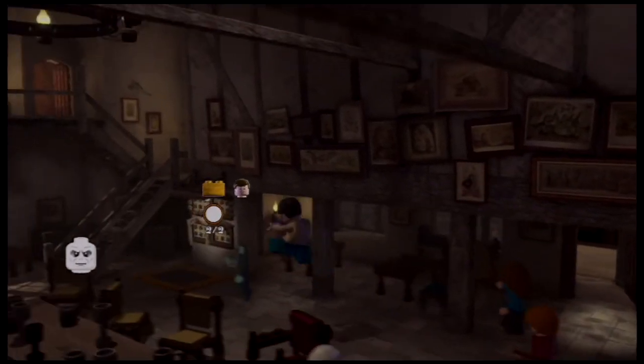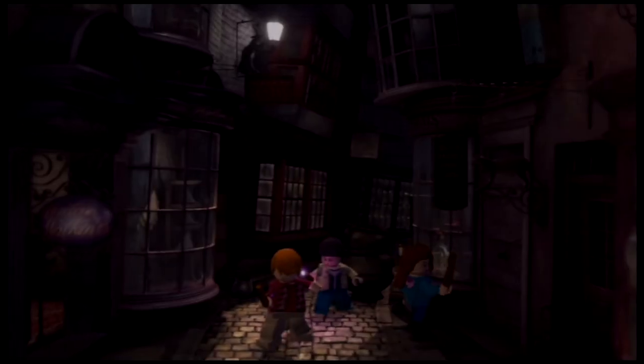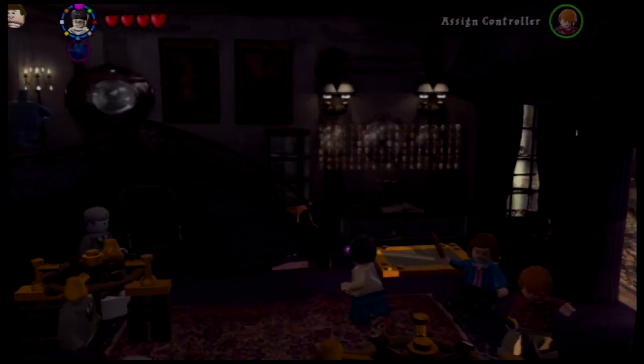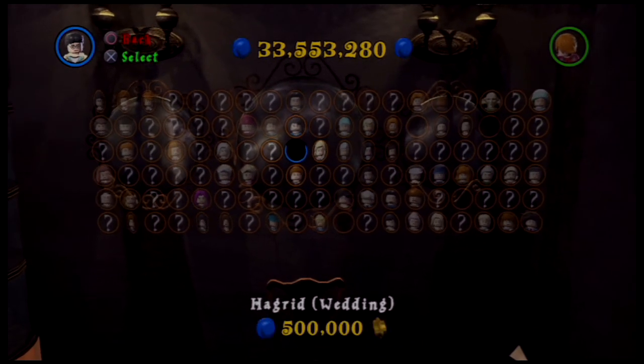Right, let's see what characters we can buy. And by that, obviously I can buy them. I've got loads of studs, way too many for my own good. At Madame Malkin's. Try and remember now which characters we've got to buy. So in the previous level we had Hagrid, Fang, Professor Sprout. This level we had Dumbledore, Tom Riddle, and Hagrid again in wedding mode. Lovely jubbly. We'll definitely have more than enough for all of those, unless the game has for some reason really hiked its prices.